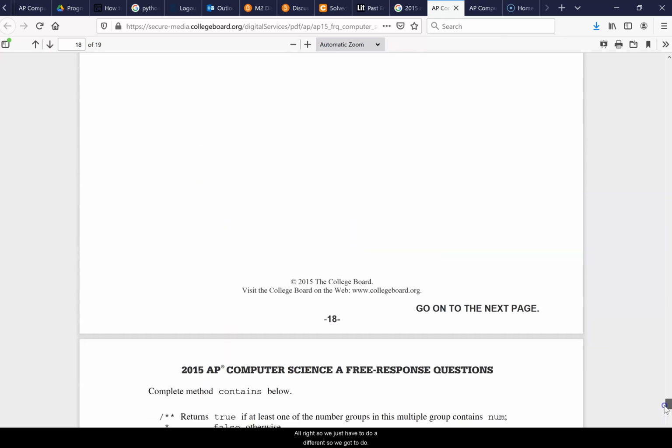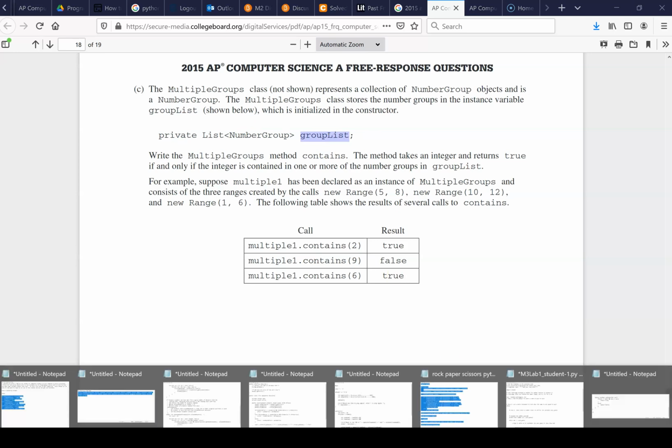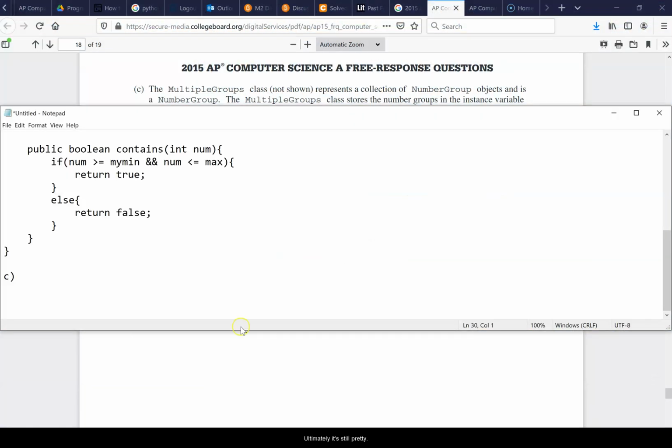Alright, so we have to do something different, we've got to go through the group list now, for all the different number group items in the group list. So this one's going to look a little bit different, but ultimately it's still pretty easy.